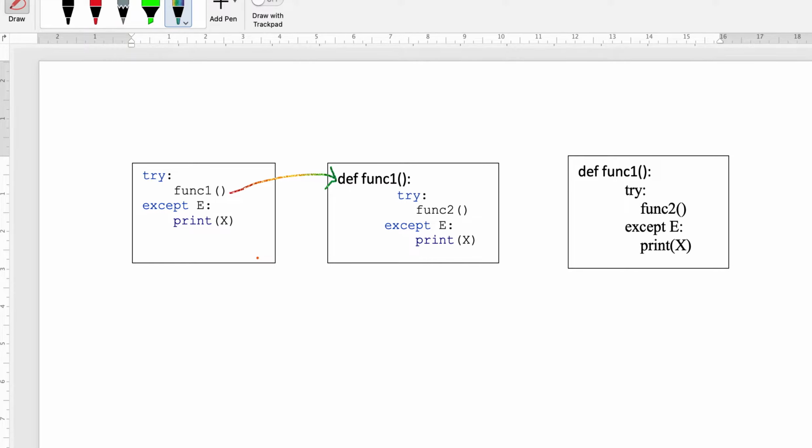Then function 1 runs, and try and function 2. So function 2 is called, func2 calls function 2. Sorry, this is to be a 2. So a function was called, and then try.